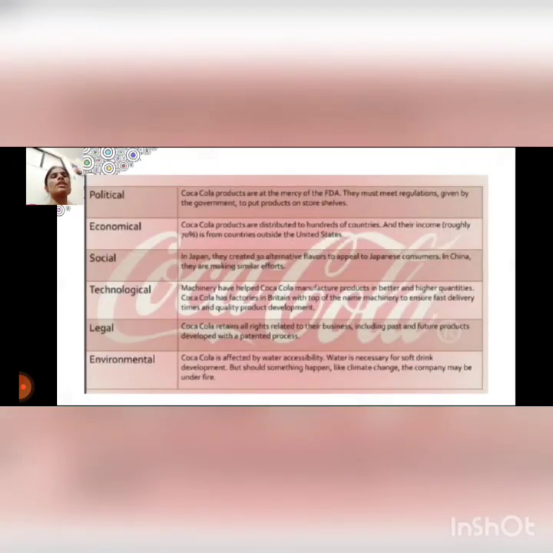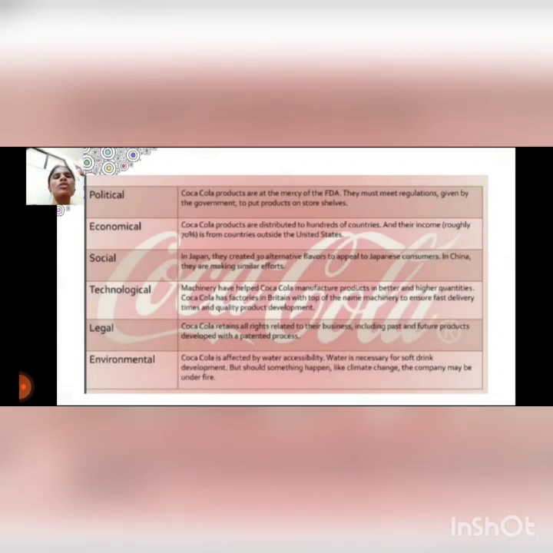Now we discuss one example, that is Coca-Cola, for all these factors. In the political factor, Coca-Cola products are at the mercy of the FDA and must meet the regulations given by the government to put the product on store shelves. In the economic factor, Coca-Cola products are distributed to hundreds of countries, and roughly 70% of their income is from outside the United States.